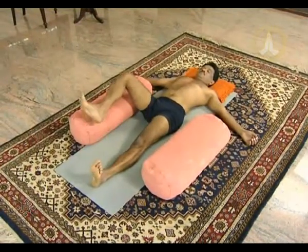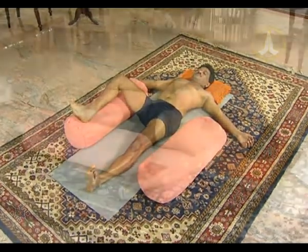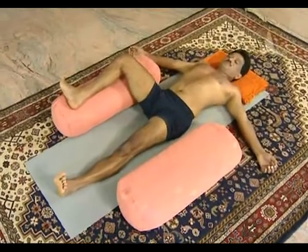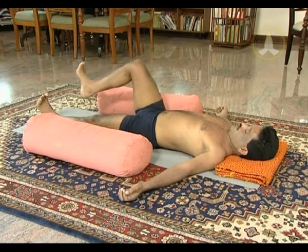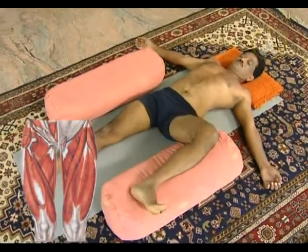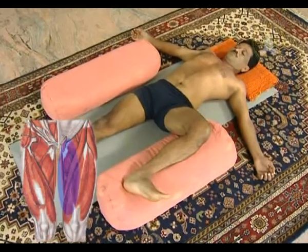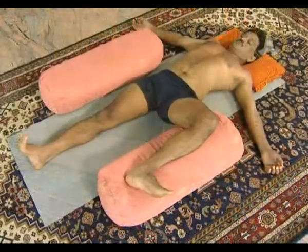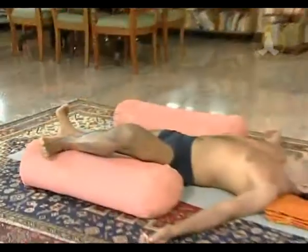Lie on your back. Keep 2 bolsters. Fold your right leg. Rest the lower leg on the bolster. Stretch the right heel. Keep the right foot also active. Left leg absolutely straight. Slow inhalation, slow exhalation. Stay in the posture for 1 to 2 minutes. Repeat 3 to 4 times. This is a useful posture for the groin region, that is the root of the thigh, and also the inner muscles of the thigh. Ensure that the pelvic rim, that is the hip, does not rotate out of the plane of the floor. Repeat 3 to 4 times.